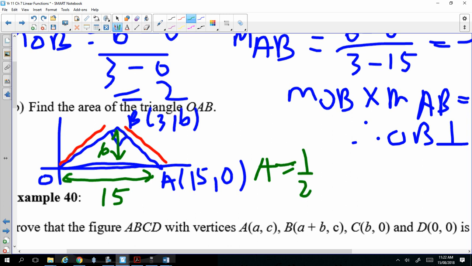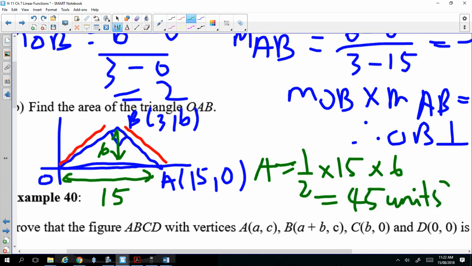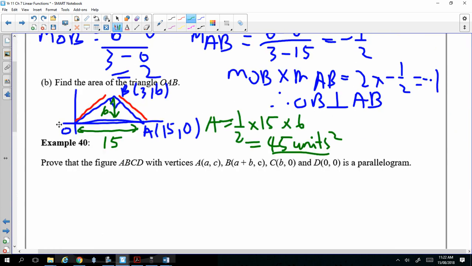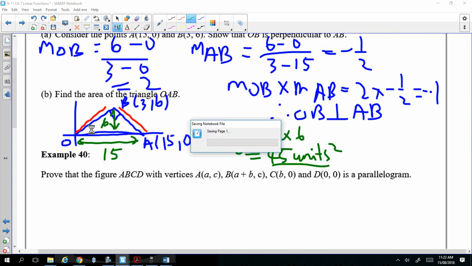Right, so when we find the area of the triangle, try to find the perpendicular distance because this is easy. You can just read it off from the numbers. If you try to find the distance, that will take a long time. So look out for these things. Look out for the perpendicular height because it's easier to find. What else are there? We're going to finish soon. Good. Okay.